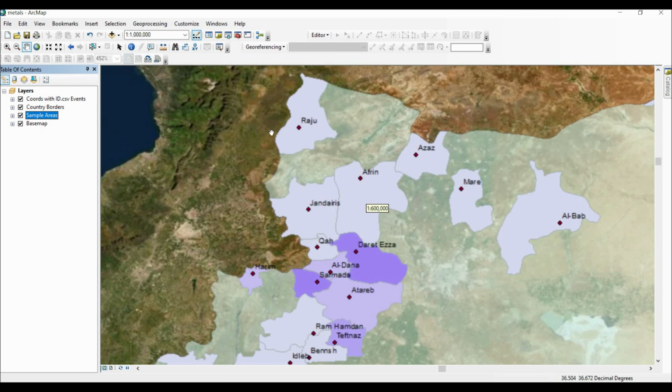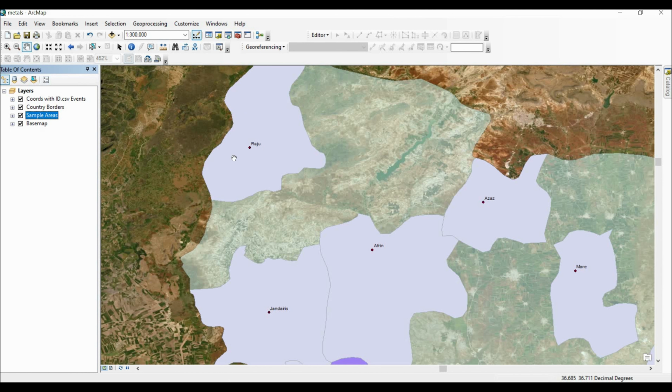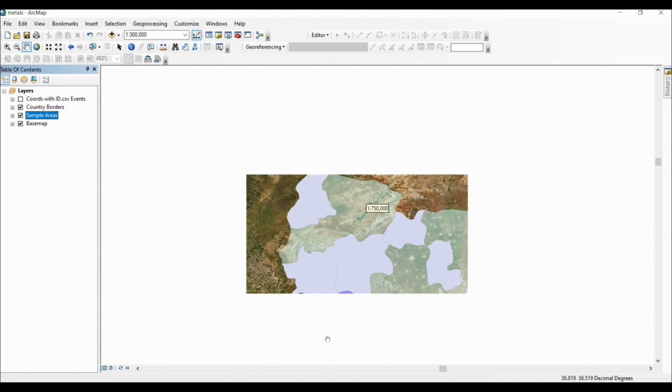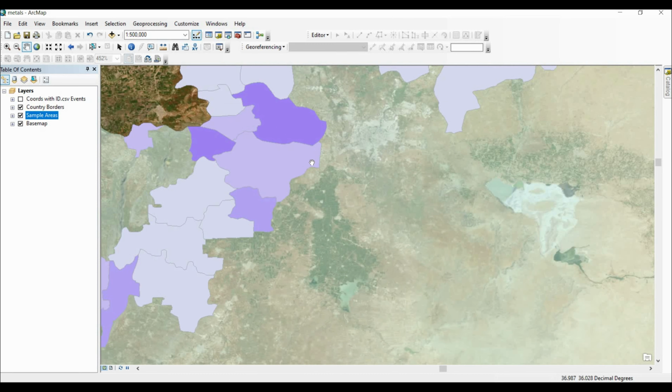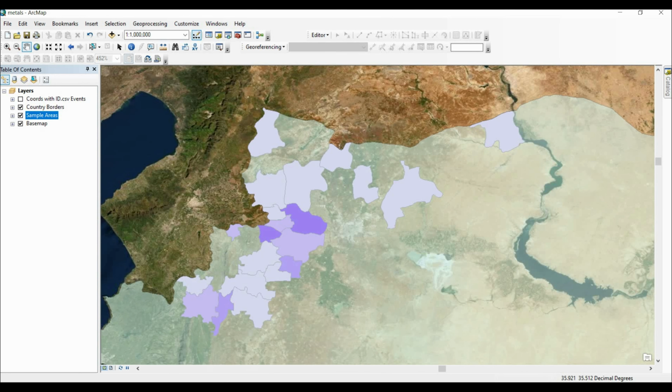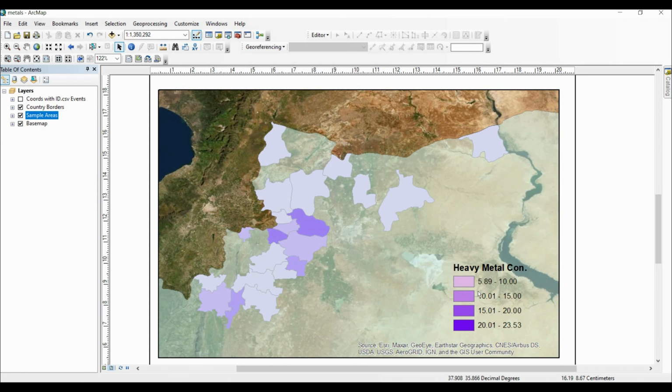And then you also learned how to display the legend for each location. As you can see here, the legend for this one, Rajo, Afrin, etc. And you also learned how to produce a color scale, which is very important as well. For example, for this area, we added the color scale, which is here from legend, that represents the heavy metal concentration in each one of these areas that we studied.